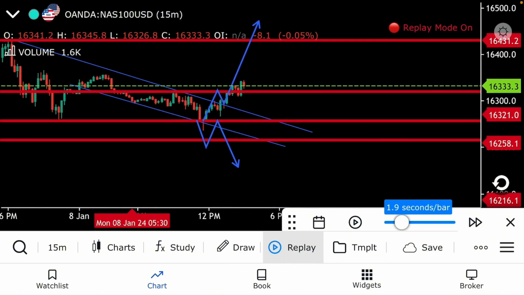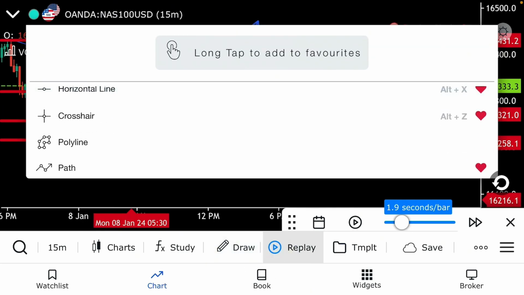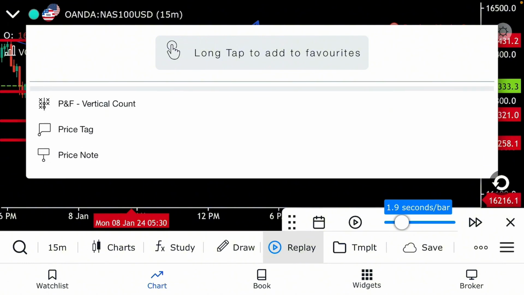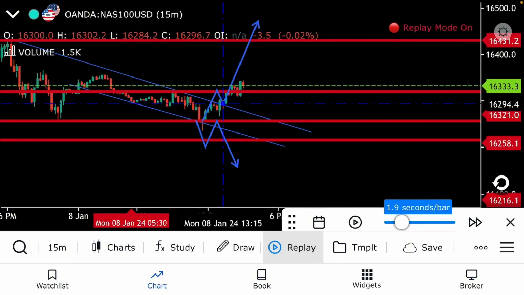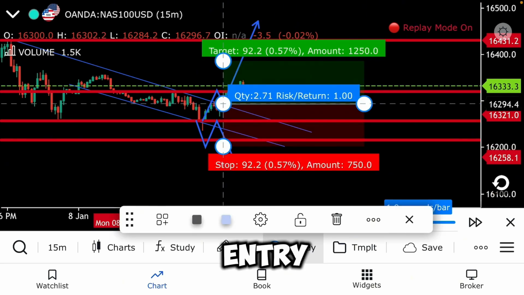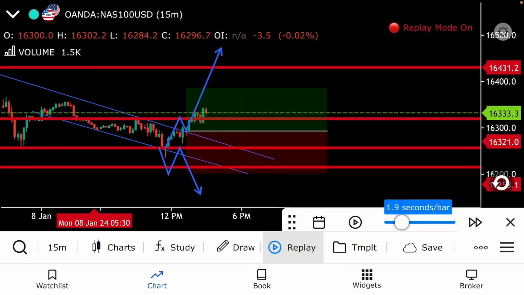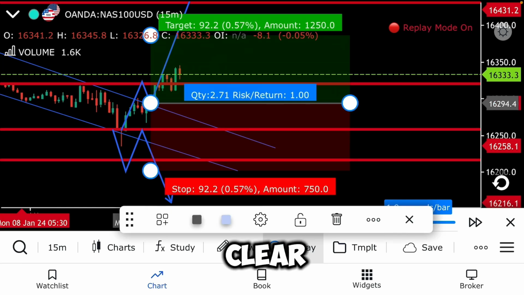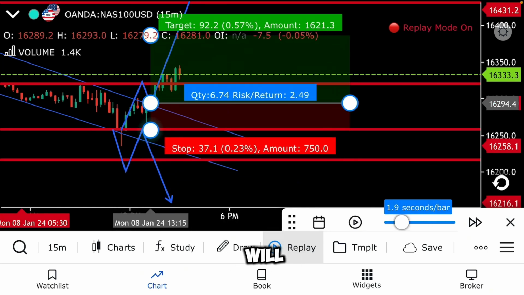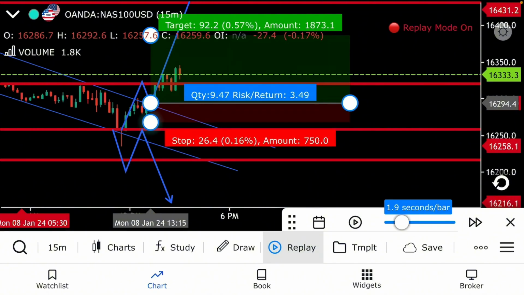Instead of doing this, let me place the long position tool. So here is my entry, and my stop loss, let me increase this so that I can see the chart clear. Stop loss will be right on this line, on this zone.